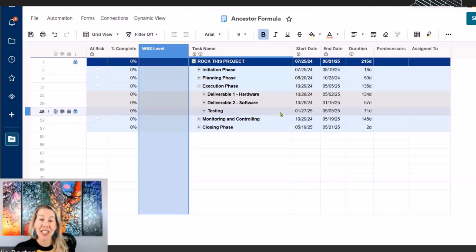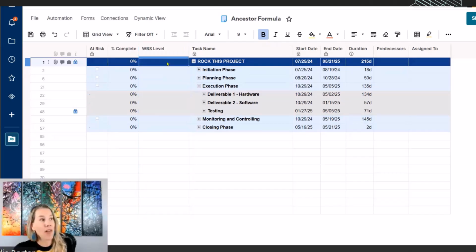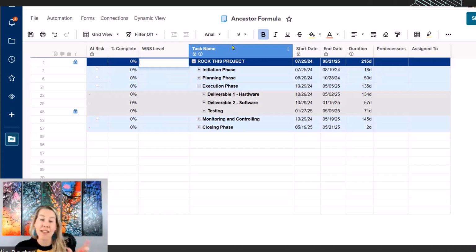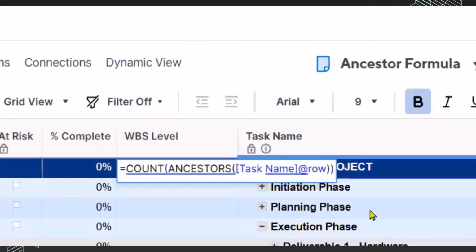What I'm now going to do is enter the ancestor formula that I want to use. So I'm going to double click on the first row here, and I'm actually going to put this formula in the comments of this YouTube video. So you'll be able to see it in the comments if you just want to do a copy paste. And this is the formula that's going to help us number the work breakdown structure level. So again, I'm going to put the full formula in the comments to the YouTube video. So hopefully you can just do a copy paste here.